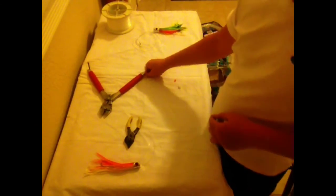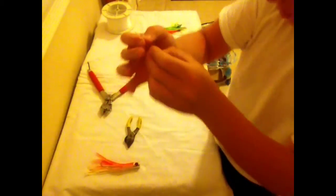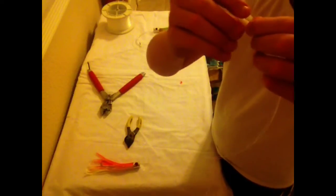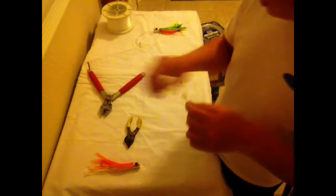You're going to take your crimp, your other crimp, slide the 100 pound test through the crimp, as so. Grab your nylon swivel. You're going to take it, make a good sized loop, go back through, and then take that nylon crimp or thimble, slide it right in there. And then the easiest way I've found to do this is to, once you have it in there, just pinch it really hard, and then just slide that crimp up on there until you have something like that, and there's barely mono in the middle of it.